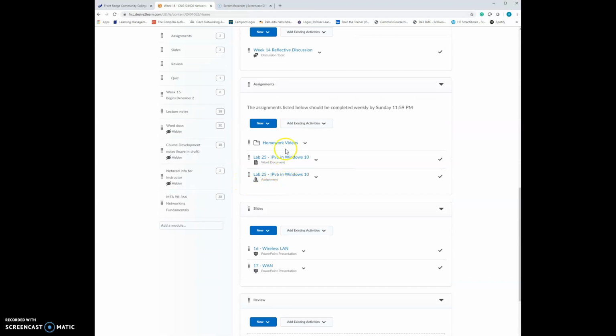We look at IPv6 and Windows 10. This lab in particular, make sure to walk through it and do the evaluation on your home computers or your campus's lab computers. IPv6 usually takes part of your MAC address and then makes sure all the bits are accounted for in an IPv6 address. An IPv6 address is much longer than IPv4.